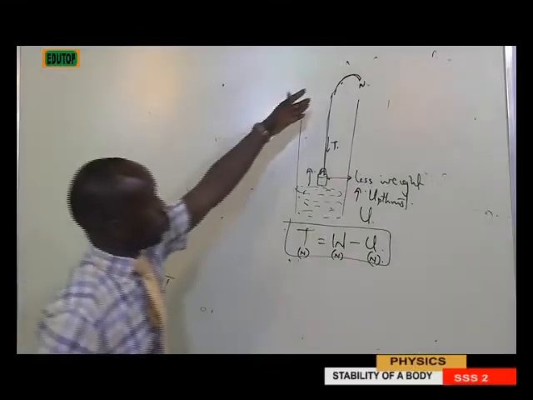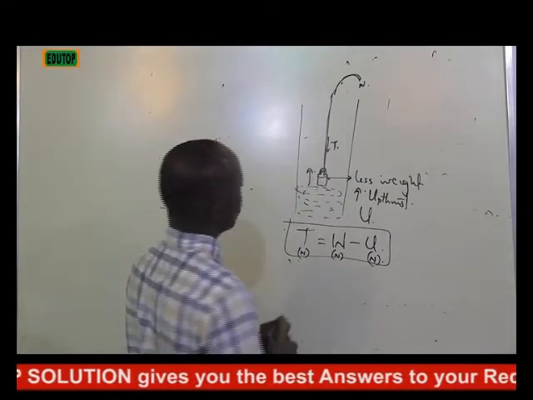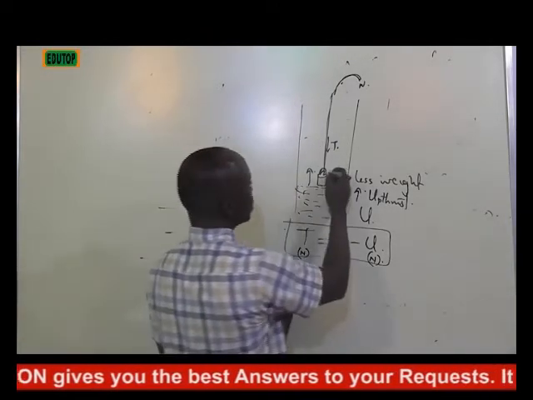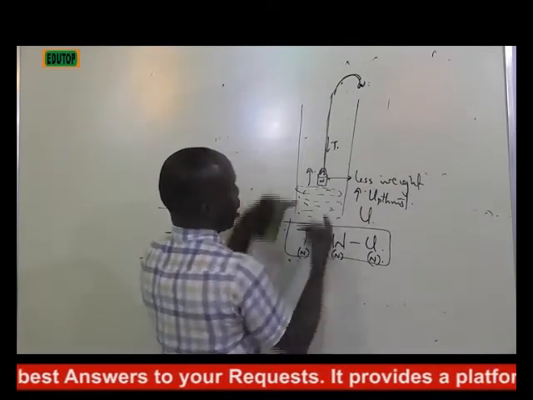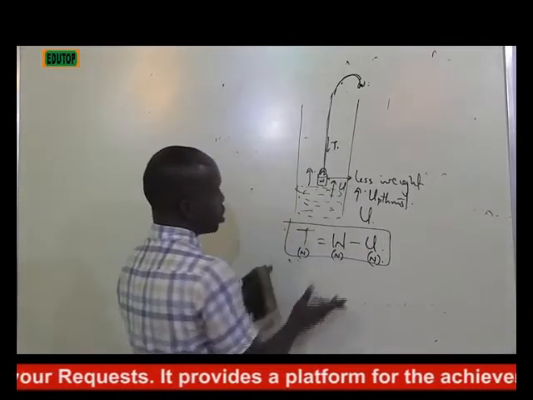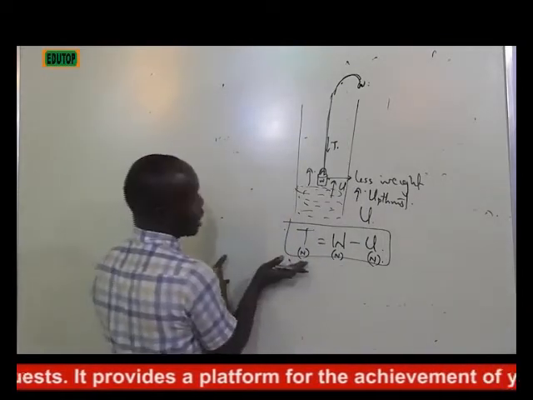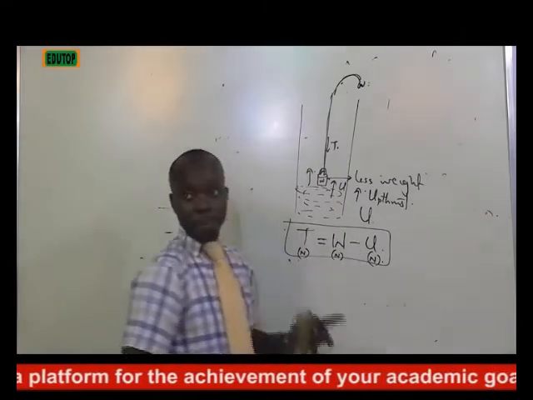What do we mean? We place the object on the surface of this water. Look at how it works. The body has its own weight. The weight can be felt from here. It can also be felt here. Now, when it lands on the water, it experiences an upward force. So for the equilibrium, to obtain the tension on this rope, you must subtract the upthrust from the weight.